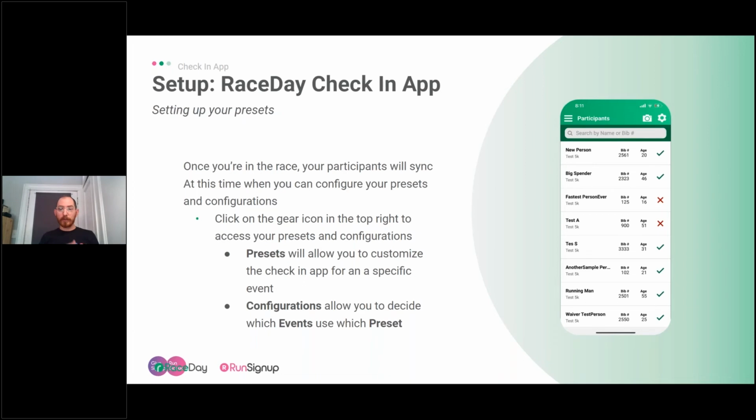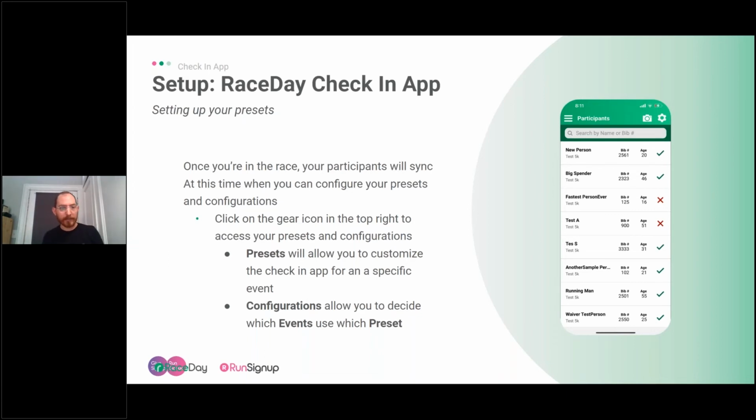Okay, so once you load the race, you'll see all the participants from the race loaded right away. And we predefine a whole bunch of different features and settings and functionality in the app, but you have the ability to customize everything you can think of here. This is where things start to get a little complicated when you need to learn how to use the app, but it does give you that extreme amount of flexibility so that you can customize it the way you want and then deploy it out to your volunteers so that it's easy for them to use and effective.